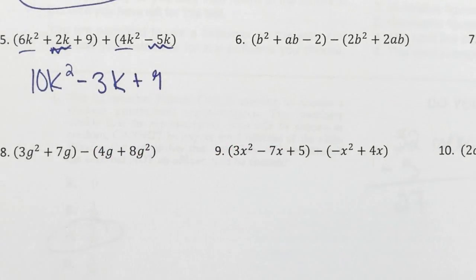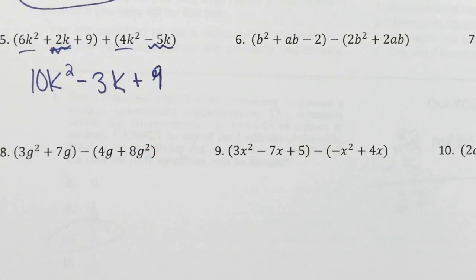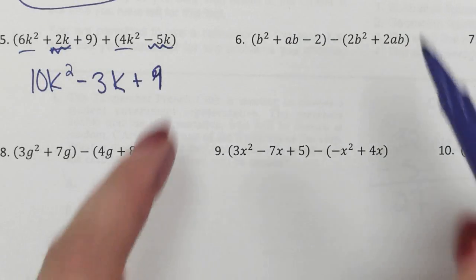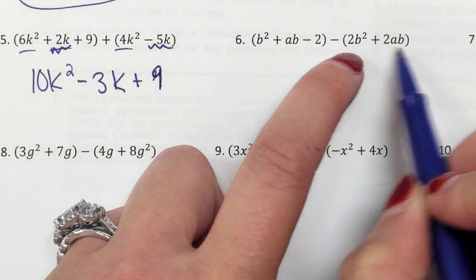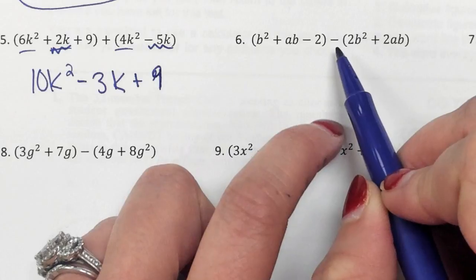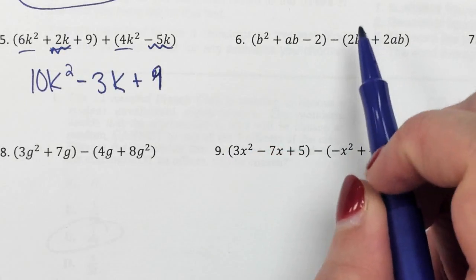All right, number 6. Well, ooh, that's a jacked up looking 9. All right, number 6, what are we going to do? We're going to subtract. Now look, guys, when we do today, do you notice how these have parentheses around all of that? Then you subtract. Keep that in mind for what we do today, because what we do today is not going to have parentheses, okay? So here we go.